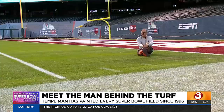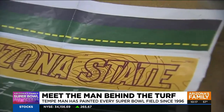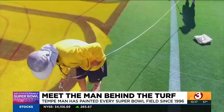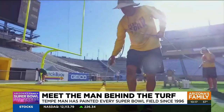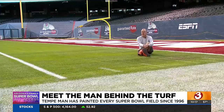We don't even use a stencil to outline the end zone letters. We kind of take a paintbrush and tape measures and strings and kind of outline all our letters. And then without a stencil, just kind of freehanding it. But you do something one thing so long over the years and you get pretty good at it. I feel like I could trim an end zone blindfolded.